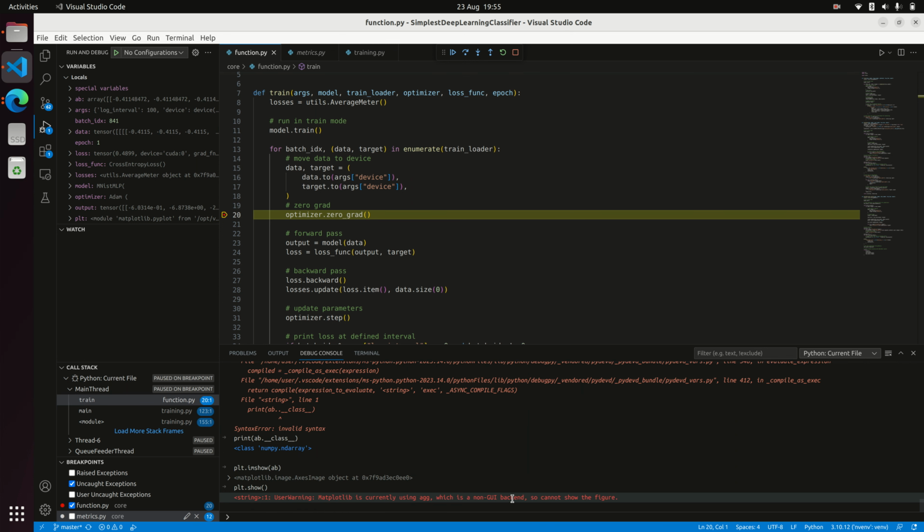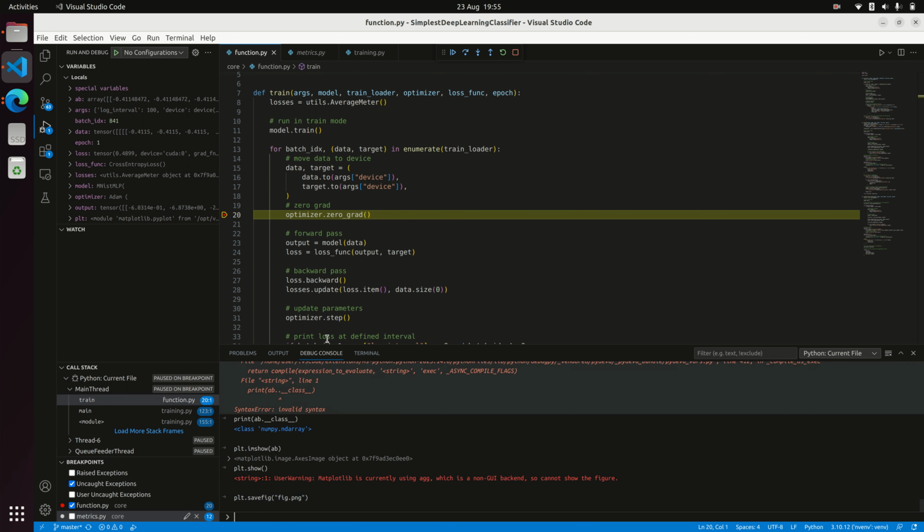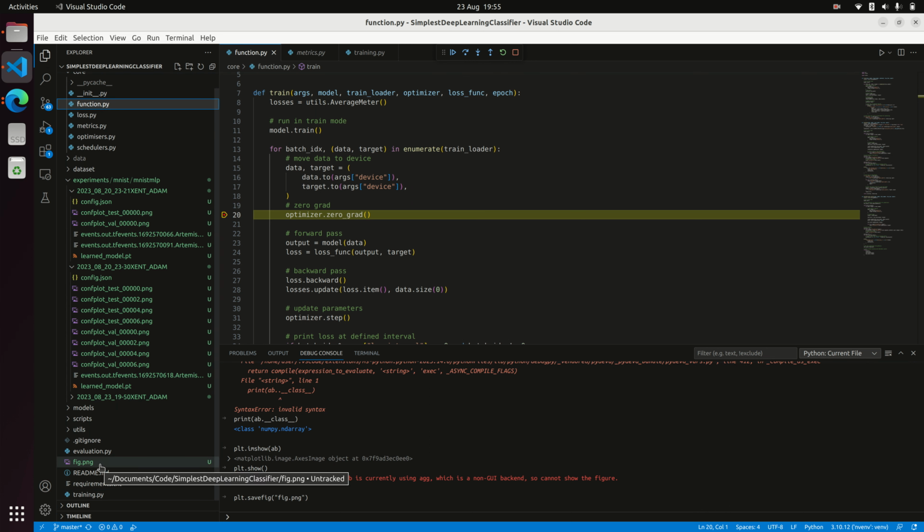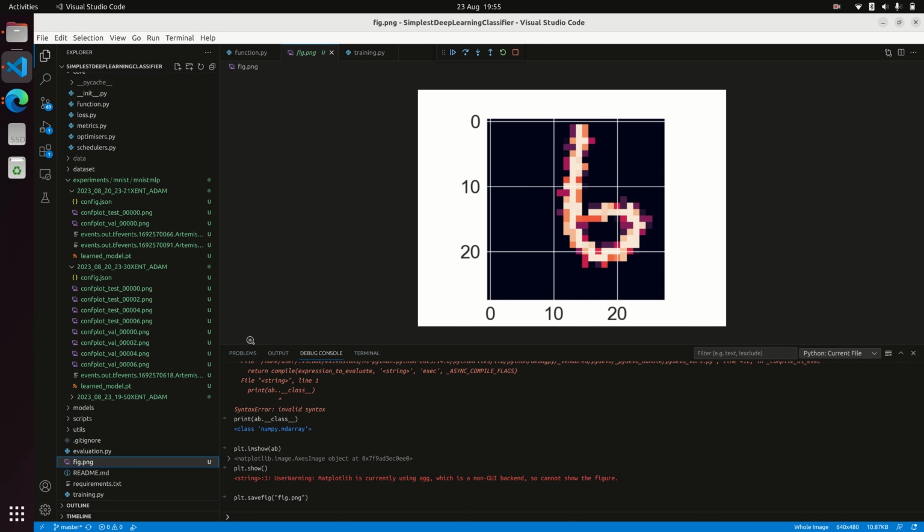No, I think in the debugger, yes, there's some limitation there, so it will be using a different backend, which is not using the GUI. So alternatively, what you can do is save it to a temporary location. Let's just call it figure. Once you do that, you will see the file appear. And the good thing about VS Code is that you can visualize images as well, or any other files that you have here, like a JSON file, or for example this one.